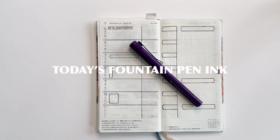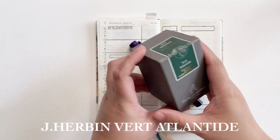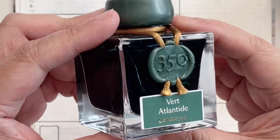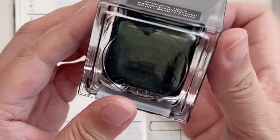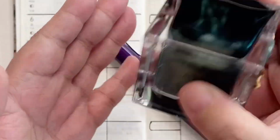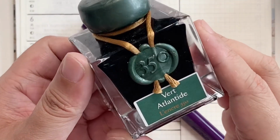And here I'm going to go ahead and use the fountain pen, and the ink that we will be using for today is the J.HERBIN VERT ATLANTIDE. I'm sorry, I don't know how to really pronounce the name of this ink. This is a special edition ink. This isn't actually mine. My husband and I gifted this to his sister because she also liked fountain pens, and I saw it and I've always wanted to try it, so she lent me a few drops to put into my fountain pen. So this is hers, and I'm very glad that I'm able to try it because this is stunning.